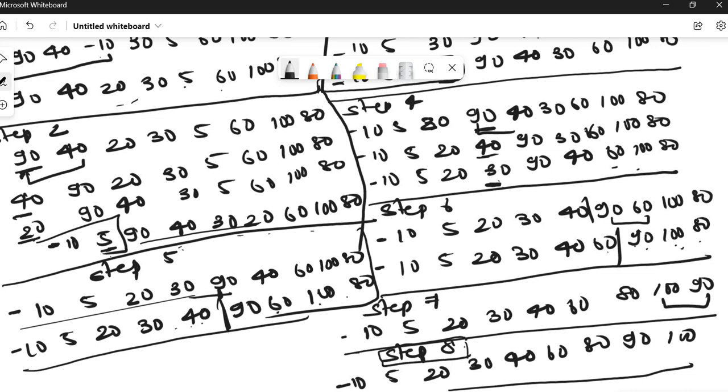Okay, so let me count the number of elements. So we can count any element. If you see in the question, the number of elements is 1, 2, 3, 4, 5, 6, 7, 8, 9. Okay, so what we got here, for 9 elements we need 9 minus 1 steps to solve the question. That's why it took 8 steps.